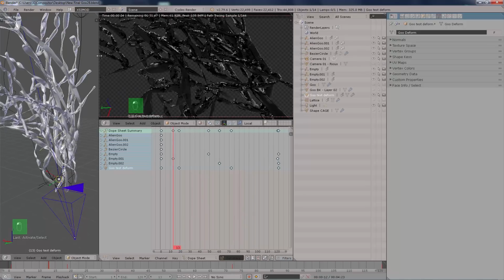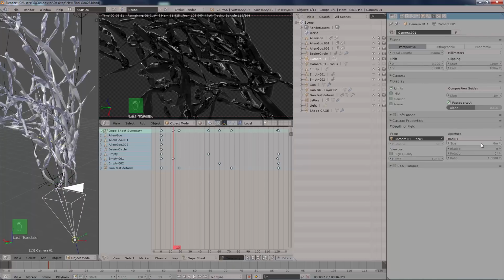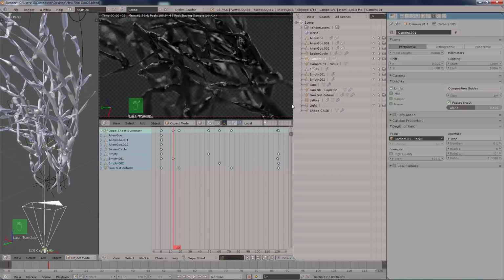It will not appear on the render, but you won't either actually get it on the general viewport, and we need it because this is the prime focus for the effect. So right now you see my f-stop, it's at 0.1, and the focus object is set on that sphere. And that sphere right now is going to be parented onto the camera. So wherever the camera moves, it has a fixed focus position on this sphere, and that is what we want.